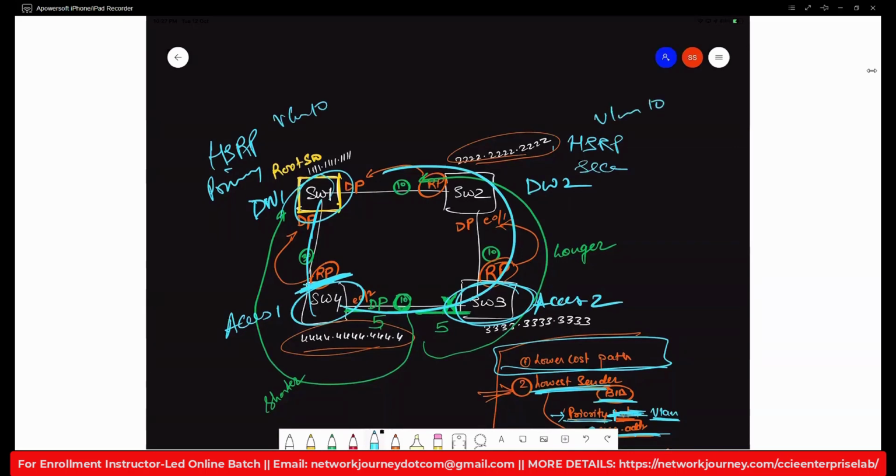But what I mean to say is, if I want to route it outside or something, I need to reach the gateway. From this example point of view, that's fine. But if I'm talking about a spine-leaf structure, spine-leaf has a different type of topology. They have L3 links, so that is completely different.